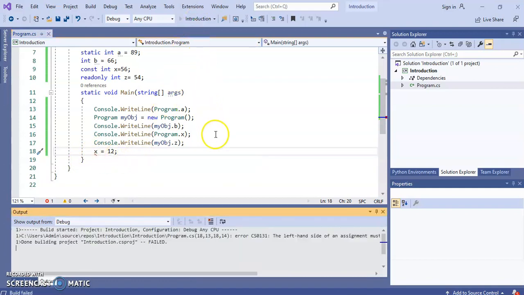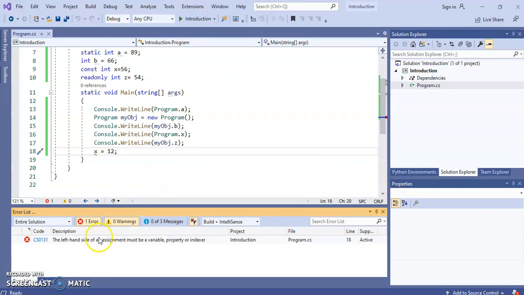What this simply means is this is a constant variable. So you cannot change x. We wanted to change the value of x. We cannot do that because it's constant.